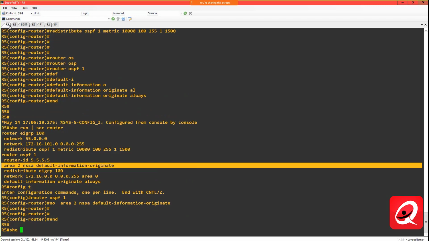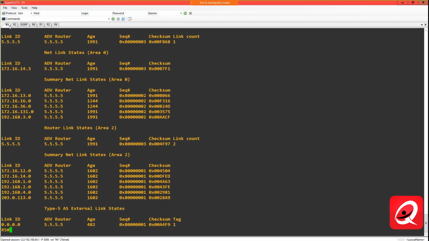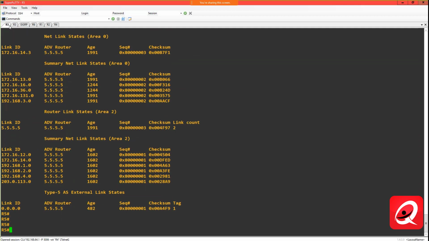Show ip ospf database self-originate. If I remember correctly, I should not see a type 7, right? So we're waiting for the convergence to take place, but this is another way of confirming that the default route is no longer going to be sent into area 2, because I'm not seeing a type 7 anymore for the default route. So eventually router 6 will lose its default route.